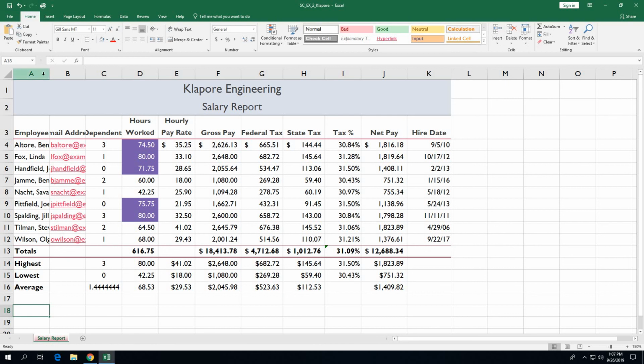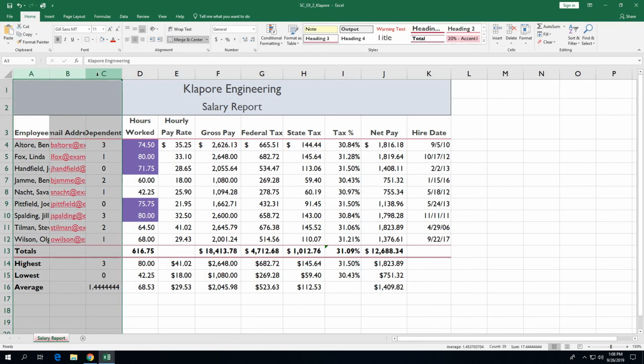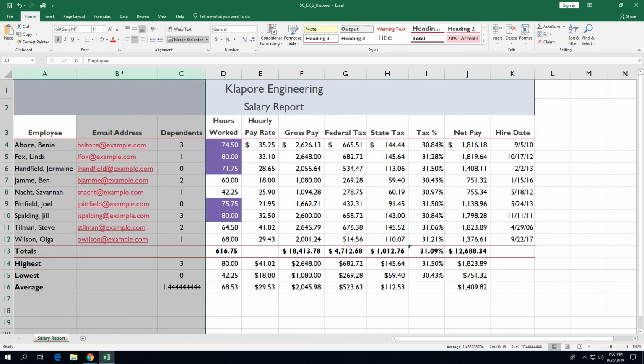Alright? Now what we want to do in our case is change several column widths at one time. So we're going to point to the column A heading, at the top of our worksheet, where the mouse pointer is pointing down towards the column, and then we're going to drag over through column C. Alright, so that columns A through C headings are selected, and then we're going to point to the right boundary of the column C heading and double click. And all that does is set the column width to best fit for all three of those columns that we had selected.